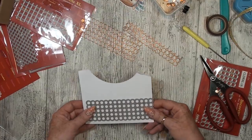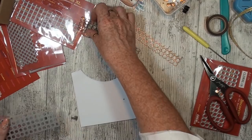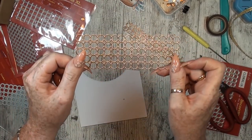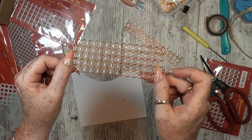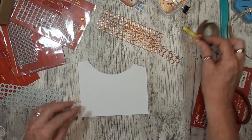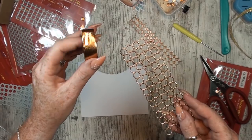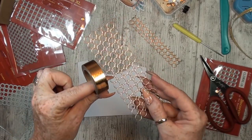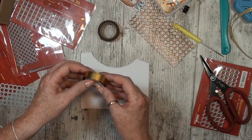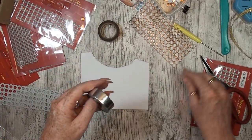And I was thinking, white is nice, but how cute it would be if there is a little shine. So what I did was use washi tape. For this one, I used the golden rose color. I really like it, so now I'm going to choose a silver one, which is also nice. Let me use the silver one first.